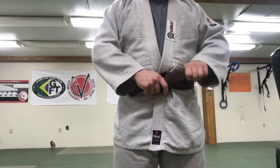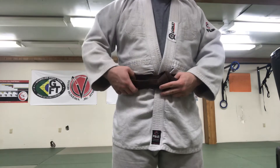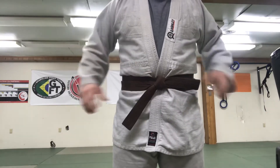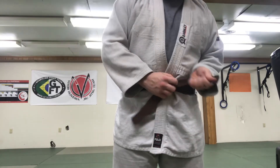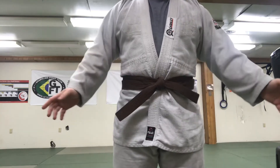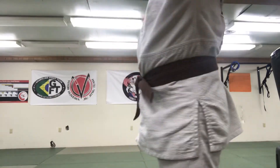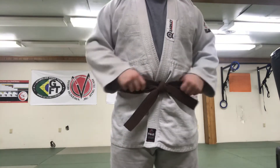Take this tail on this side and drag it along your belt — nice tight fist — same with this side, same time. If they're not even, it's completely fine. If everything worked out perfectly on the first try, nobody would do anything. And there you go — there's the first knot. A nice, simple knot to keep your gi in place.